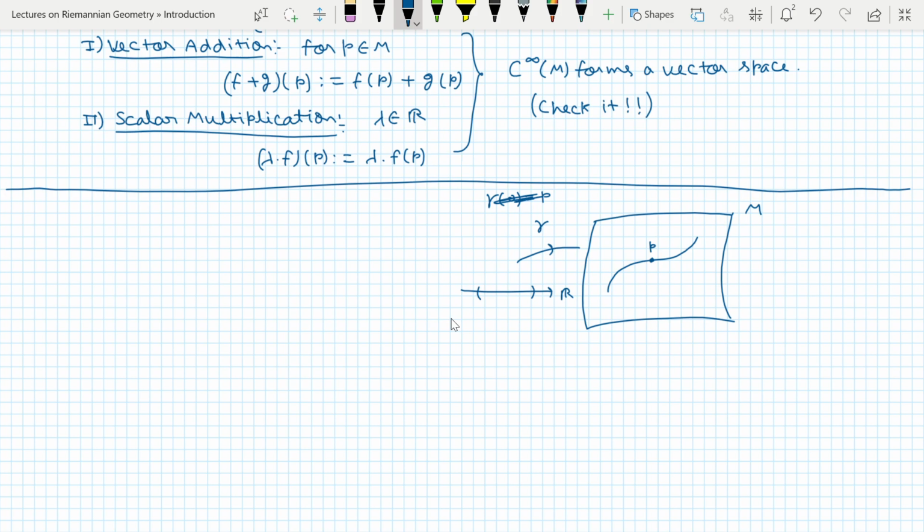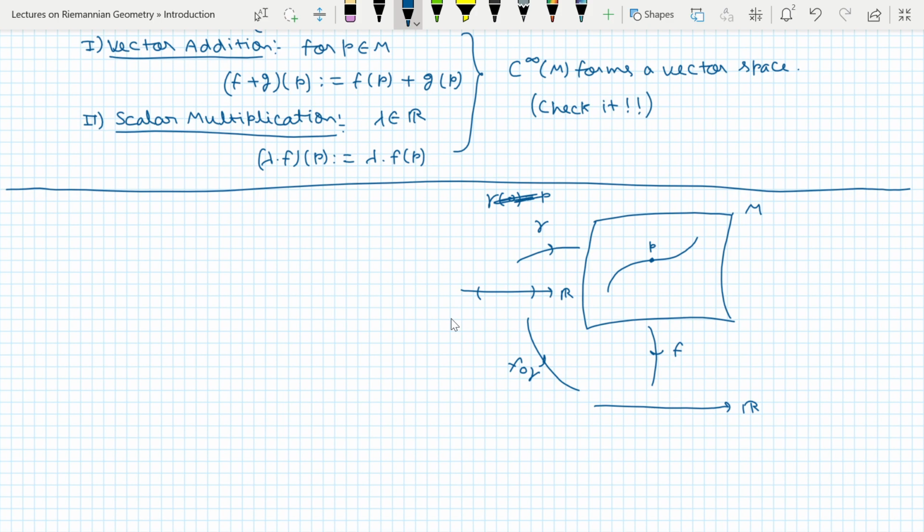Rather than differentiating on the manifold, which we can't do, we differentiate something else along this curve. As we move along the curve, we differentiate something else. What do we differentiate? A function. So we define a function f from M to R. You see why I constructed that vector space of smooth functions from M to R. So now from this gamma and f you have another function, this one. This is f of gamma.